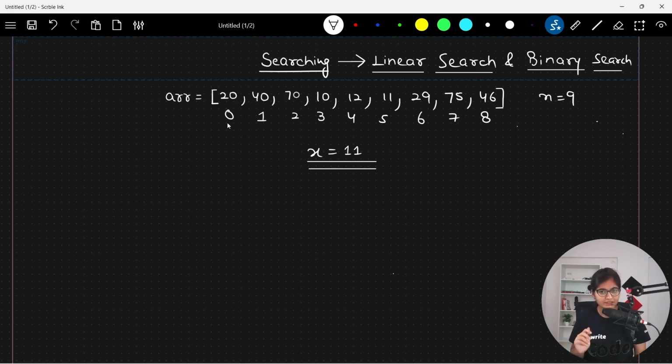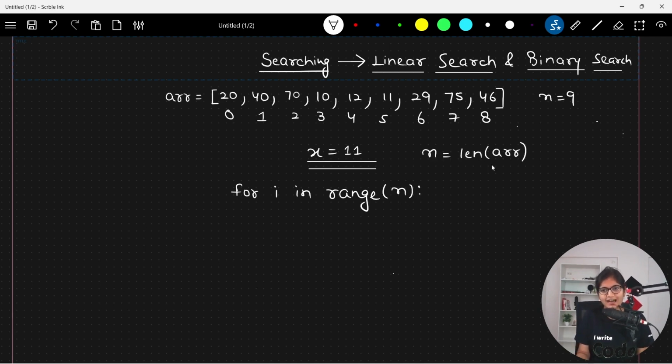Okay, what does it indicate? It indicates that there must be a for loop which will start from 0 and go until the length of the array. Suppose n is equal to the length of the array that we have.